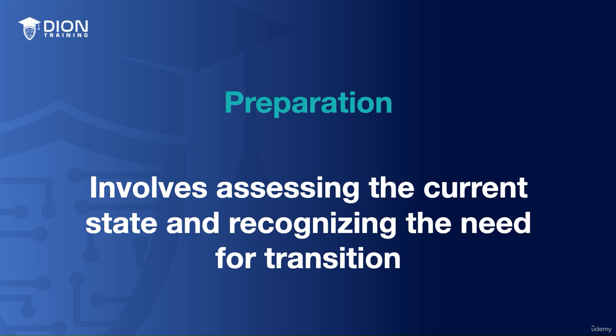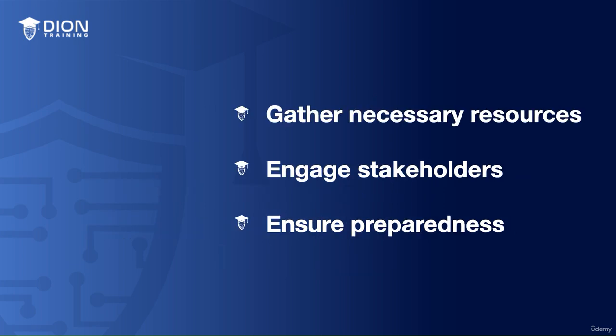In the initial phase of change management, preparing for the change involves understanding the current state and recognizing the need for a transition to occur. It requires a thorough assessment of your existing processes, identifying inefficiencies, and pinpointing potential challenges that might arise during the transformation. At this stage, it's crucial to gather all the necessary resources, engage stakeholders, and ensure that the organization is both mentally and operationally ready for the change ahead.